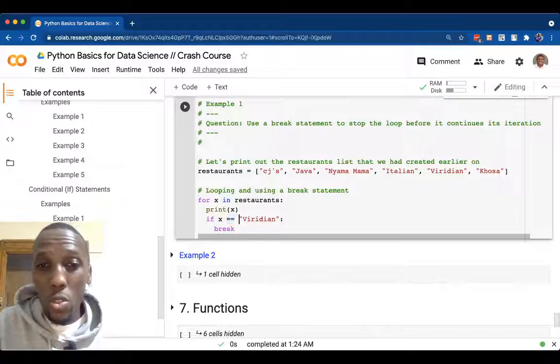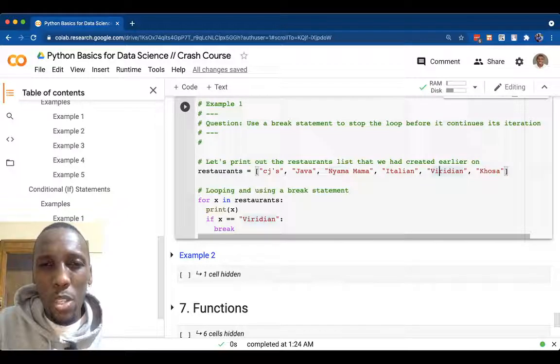We could also use three equal signs for exactly equal to. So here we would want to print out all the elements up until Viridian. So we'd want to print out CJs, Java, Nyamamama, Italian, and Viridian.